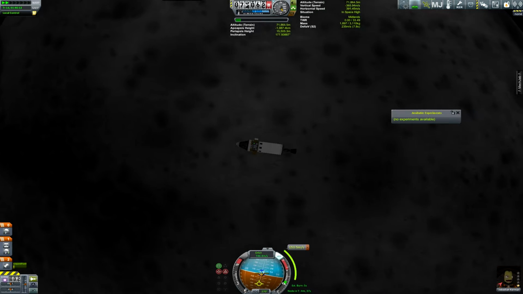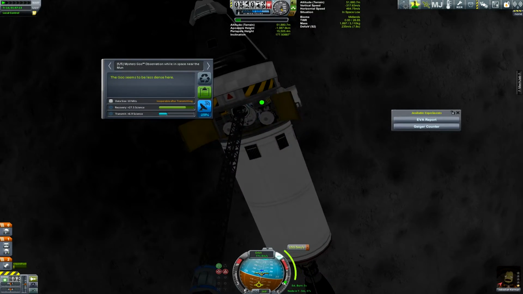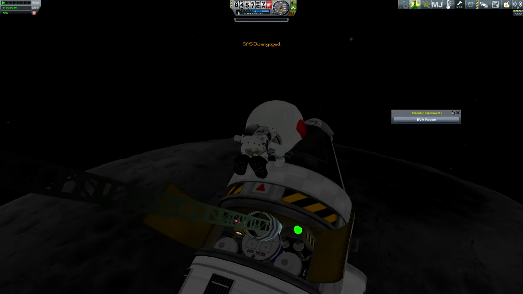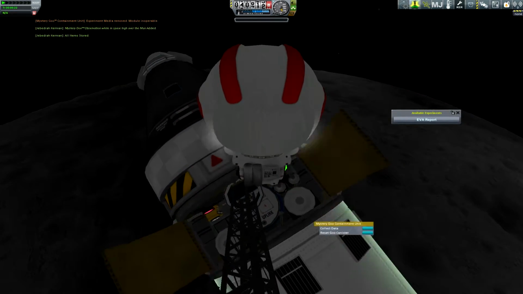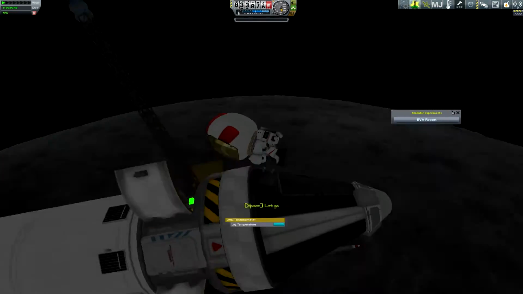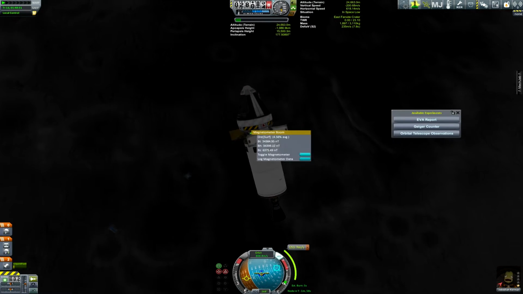Switch over, now we're getting pretty close. There we go. A whole bunch of science. The goo seems to be less dense here. That's interesting. Yeah, take some of this. There we go. Grab onto there. And store that stuff in there.